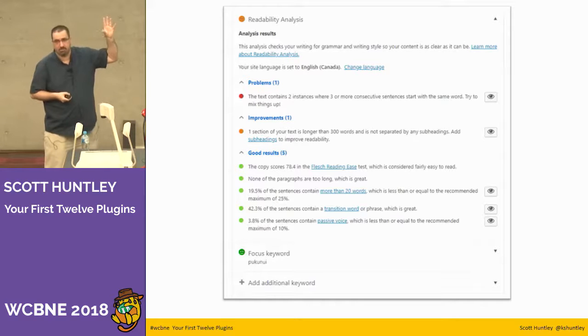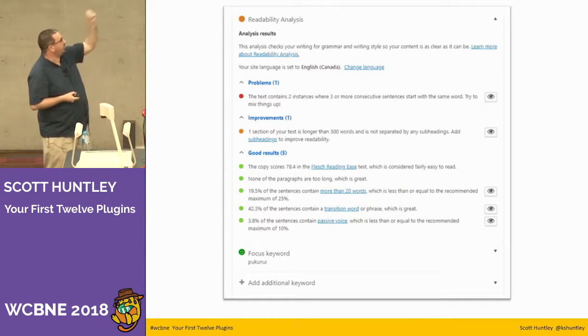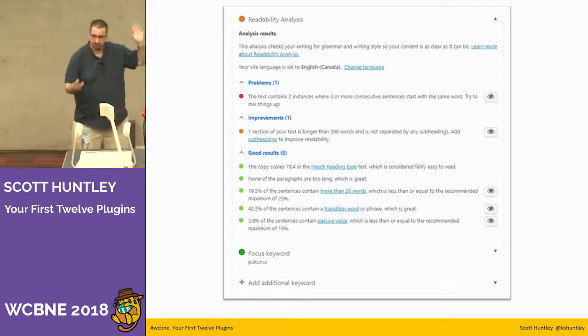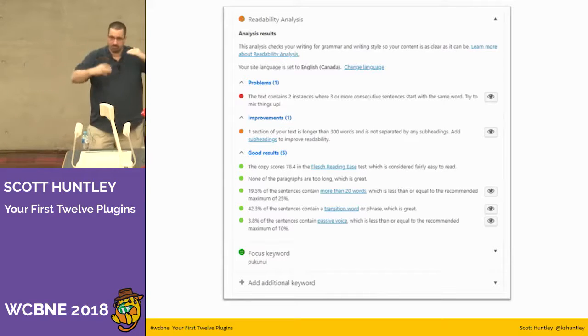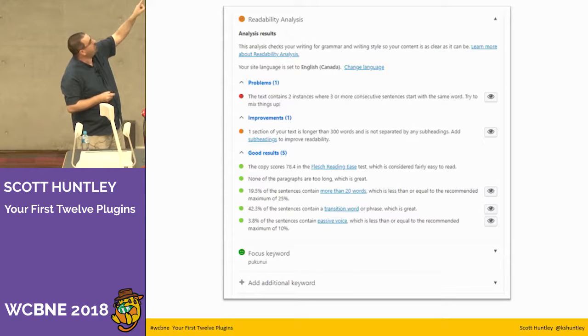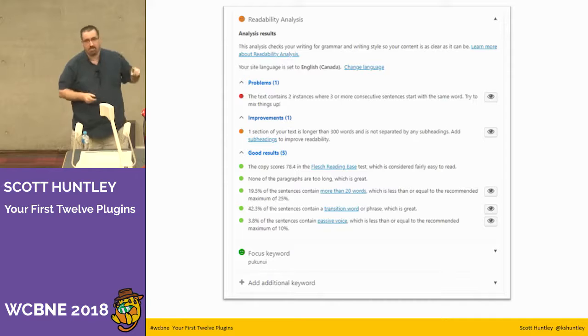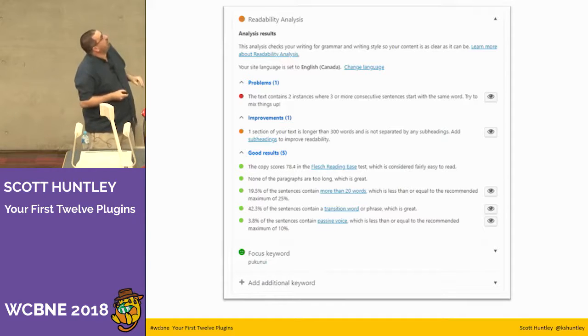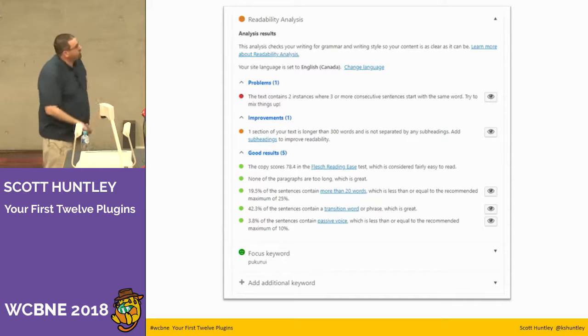Now, they have two sections, readability and focus keyword. The readability section is all about writing better, because that helps your post show up higher in the search engine rankings. I have so much trouble writing this. In fact, I looked at this and I had to double check. Only 3.8% of my sentences contain the passive voice. Usually all my sentences contain the passive voice. That is the hardest number for me to get down. This is training me to become a better writer, and I like that just for that, even if it's not even helping my search engine results.